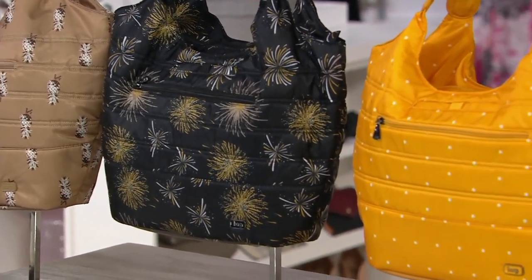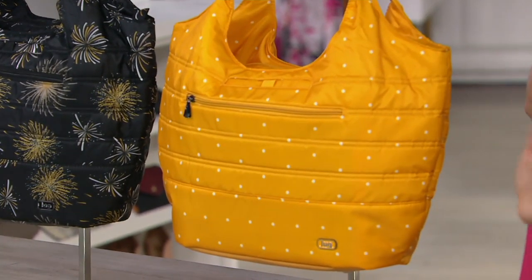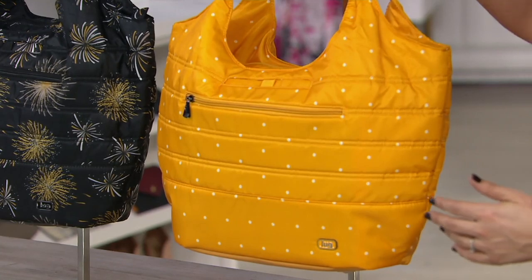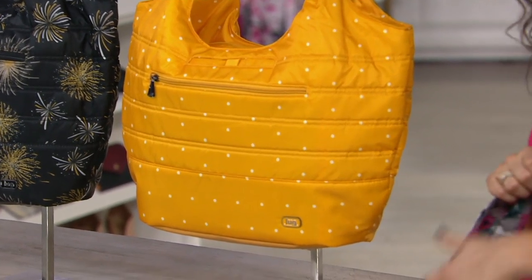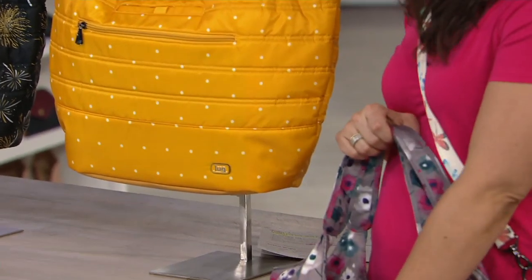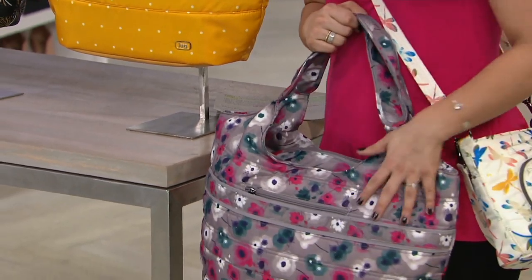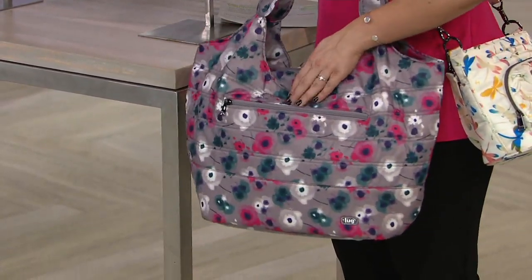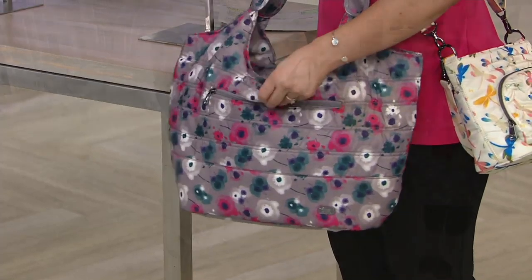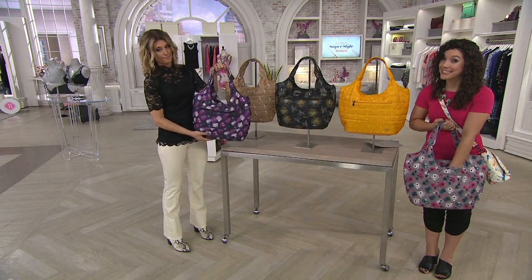This one makes me happy — the yellow dot. It is sunshine, but there are only 200 pieces of sunshine to go around. You order yellow dot for this one. And then the one I am carrying is a watercolor pearl — that's the watercolor floral grounded on a really pretty pearl gray. Only about 200 in this one. Customer top rated, and today you're getting this at a low price, saving about $17.